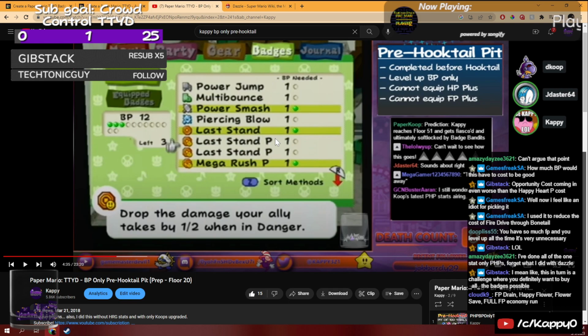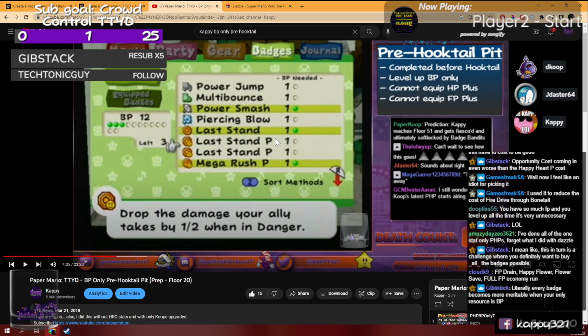Dude, all the FP badges and no Flower Saver. That's an indictment. It's actually insane that I picked up 2 Happy Flowers, but I guess I get it. I wanted to spend more badges on other stuff. I guess. I don't know. Oh, I did it without HRG. I only had 15 star pieces. So getting Quick Change, you can't even buy Flower Saver after that. That's why, I bet.